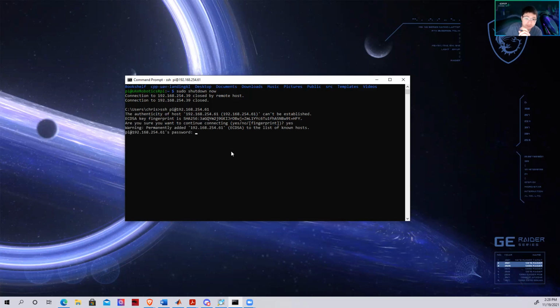Now, this is important. If you have multiple Raspberry Pis and they connect to the same port, so for example, if I turn on my third Raspberry Pi and it connects to 61, it's not going to be able to because it already has this as memory. Even if I turn my Raspberry Pi 0 off, 61 is still bound to that device. So if another device tries connecting to 61, the terminal will not let it.